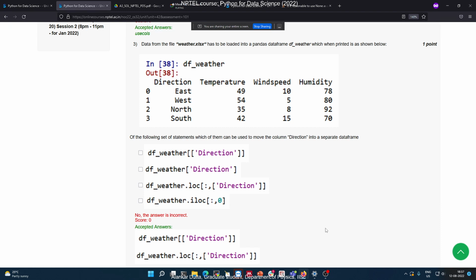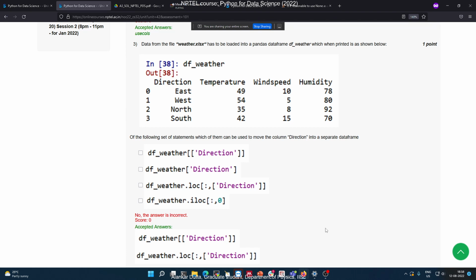To create a new data frame where you will also have the header information. It's just like from one spreadsheet you want to create another spreadsheet, but only a part of the spreadsheet is there. Then you use this. But if you just want to get the data from one particular column, then you use option 2 or option 4. It will give you the values for a particular column. But what option 1 or option 3 does, it creates a new data frame which is a subset of the original large data frame.